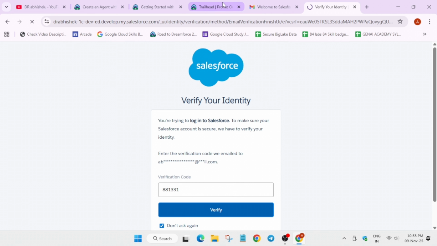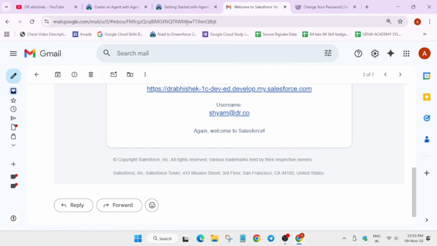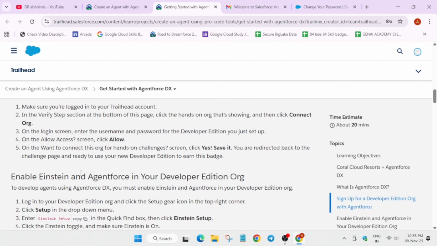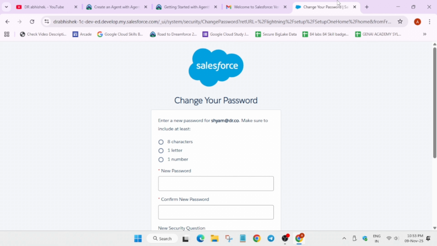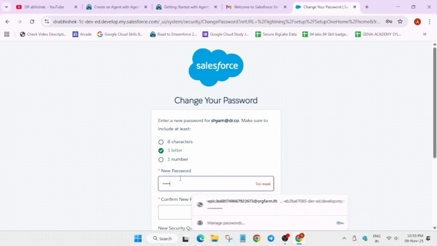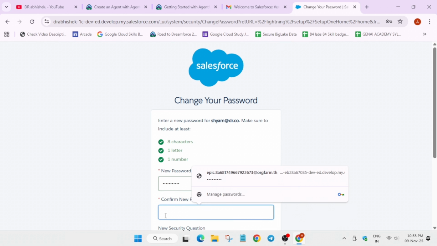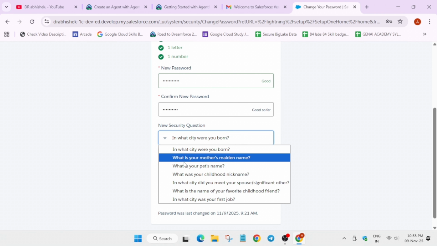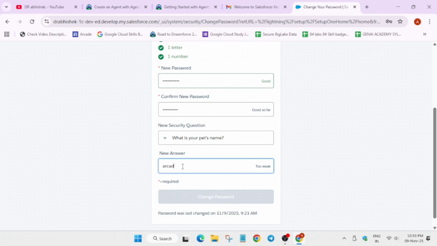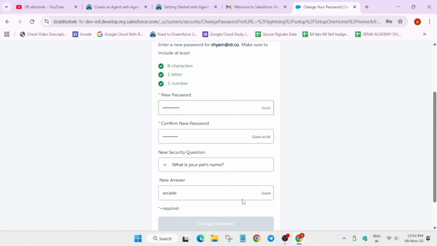Now the next step is, okay, you have closed the existing windows. Now you have to connect your organization. Before that you have to change the password. The password can be anything but not the same as your name or username, so you can type anything and just follow as I am doing. Now here you can select any name. Sometimes the page does not respond. In such cases you have to refresh the browser window and retry the same step.